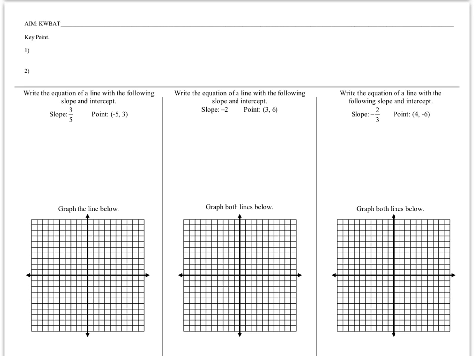So looking at our work for today, today's aim says that we are going to write and graph equations of lines given a slope and a point. This is a slight departure from our work on parallel and perpendicular lines, but this is because we need this skill to do the next one with parallel and perpendicular. So taking a slight departure from that today. Half of the skill today is actually something that you can already do in a different way than we're going to look at it today.